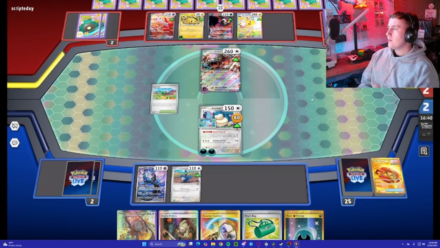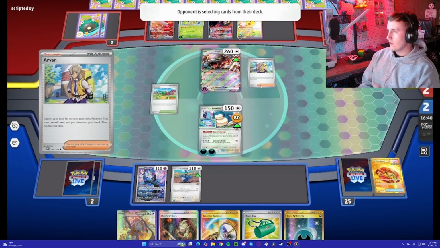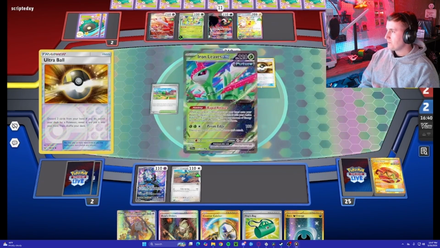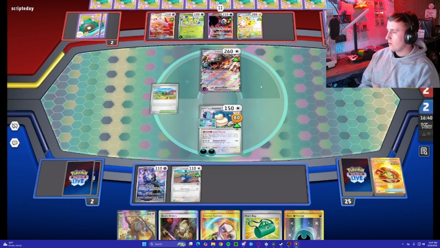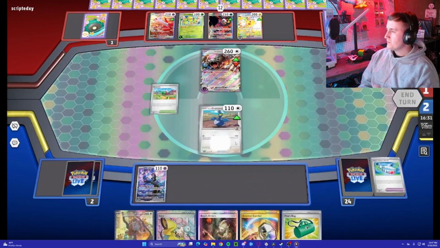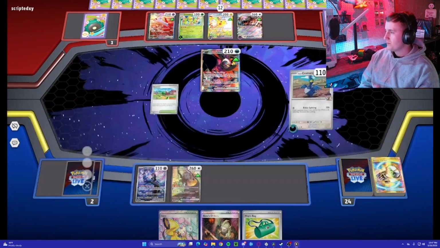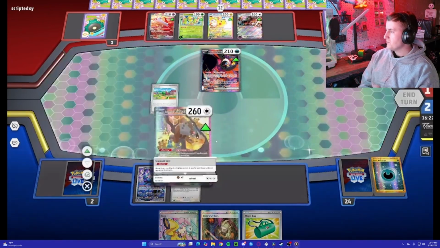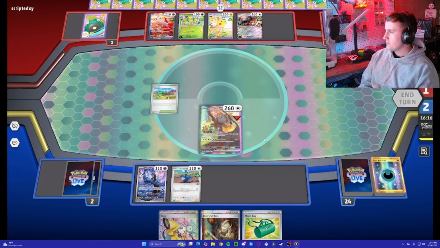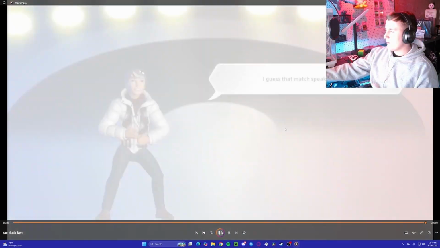And I am able to make a cool play here because they're at 1 prize. I put the Moon down, I retreat into Moon, counter catcher, and take game. At least that's the plan here. But they're playing it out. They're playing out their outs, and I guess they wouldn't know I had game here. Sweet. And that was my 4th game.